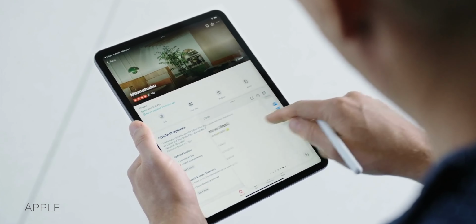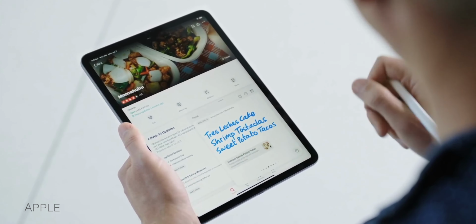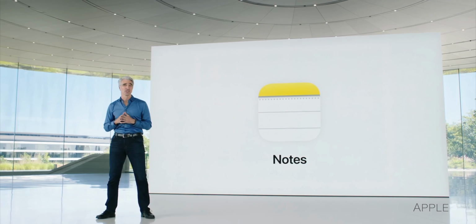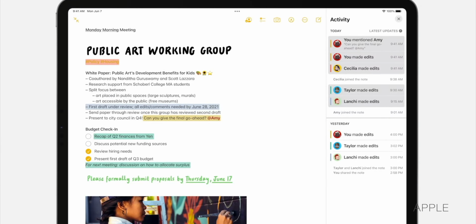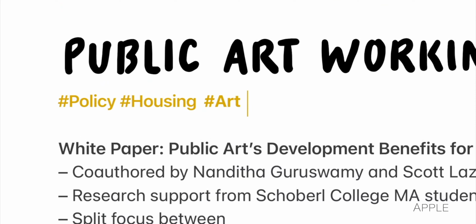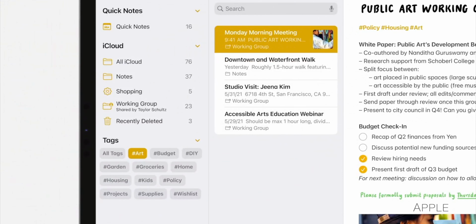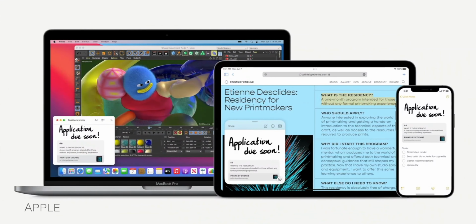Now the Quick Notes are actually accessible throughout iPadOS, so you don't have to be in the Notes app. You can be anywhere and just use Apple Pencil to bring up the Quick Notes. The Notes app itself got an upgrade as well. Now you can actually mention people, and let's just say I want to collaborate on a note with someone, I can just mention them. Now there's an activity tab, so if multiple people are working on a note, I can see what everyone did, when what change was made, and all that stuff. And of course, the Notes app, the Quick Note specifically, is also on macOS, so it's synced up perfectly fine.